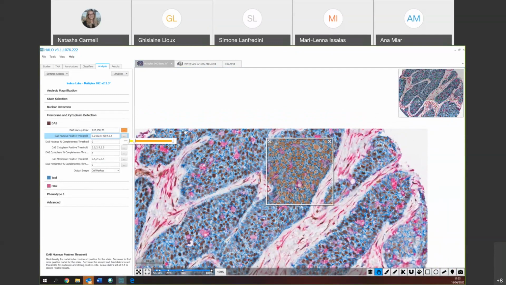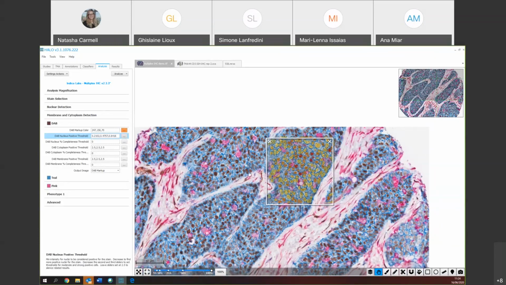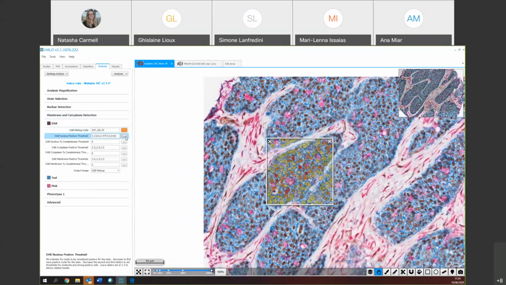Just one thing, of course, I set the cell markup here. So when you're going into cell markup mode, you're not looking at your actual thresholds here. If you want to look at these thresholds, you would have to go to the DAB markup because it's specific for your DAB markup. So if I go here, I typically have these colors now. My first category is negative, so it's nothing. Then you have the weak positive, which is yellow. Now I've just created a moderate positive category. And if I lower this slider, I will create a strong intensity category as well, as you can see in the red here. And this will basically help you generate H scores automatically in your results. If I were not interested in this, I could just set the first slider only and leave it as a cell markup.